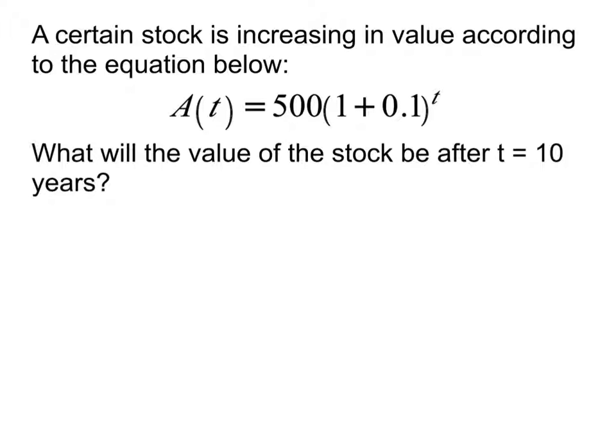In other words, they've given us an equation and they've given us a t value. Notice it's the same basic problem. They've just given the words here to give some context about where this equation came from. And so if we want to figure it out, we go through the same process. We plug 10 in for t, and then use your order of operations from there.